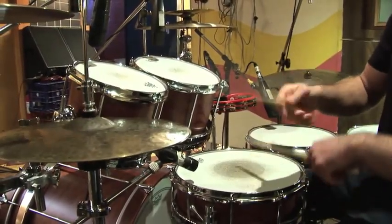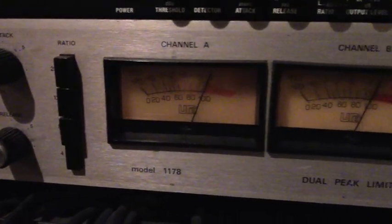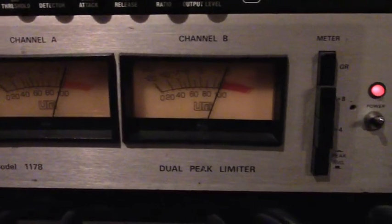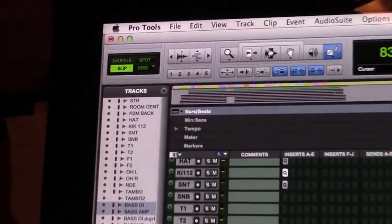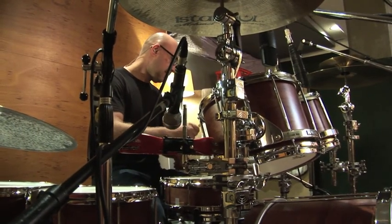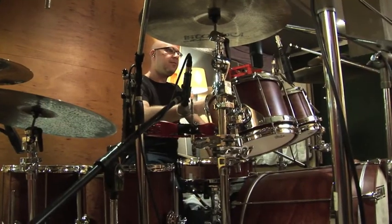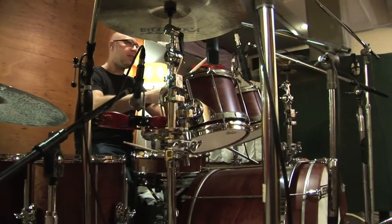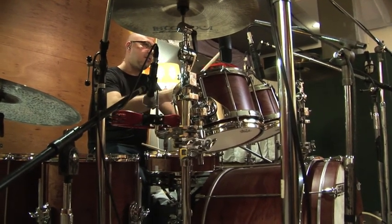The signal chain for the kick drum is an AKG D112 through the Neve preamp, and then out of the Neve into one side of the 1178 compressor. Slow attack, fast release. It's a ratio of 4:1, and then straight into Pro Tools. We don't want to knock too much of the transients off at this stage. We want as much transient activity from all the drums. We don't want to be nulling any of the contact of the sticks or foot on the kick drum. We don't want to be cutting any of that out. We want as much attack as possible at this stage.